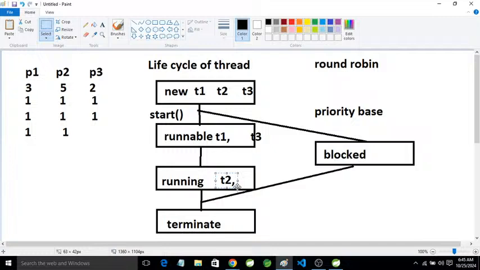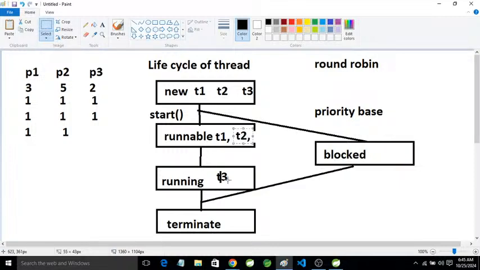After that, it will transfer to the blocked state. When it transfers to the blocked state, another thread, suppose T3, will get the process cycle. So it will transfer from the runnable state to the running state, and then T2 again transfers from the blocked state to the runnable state.